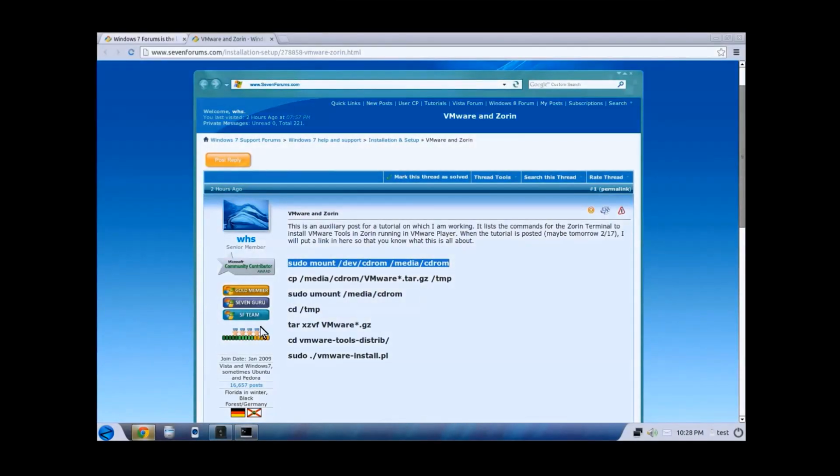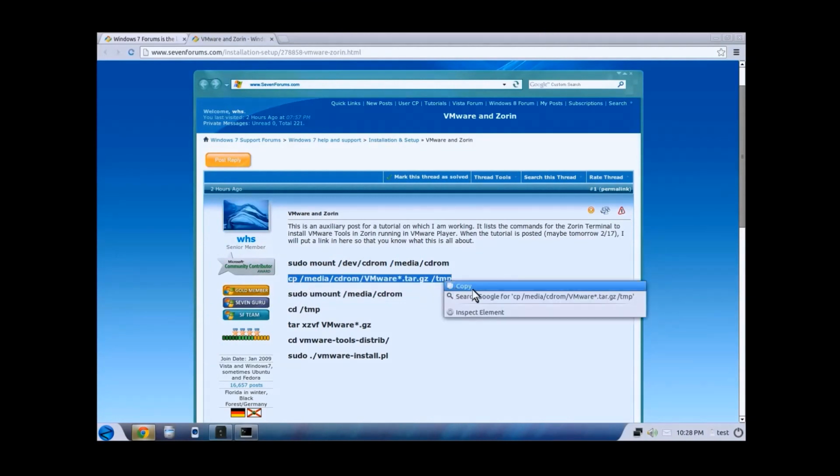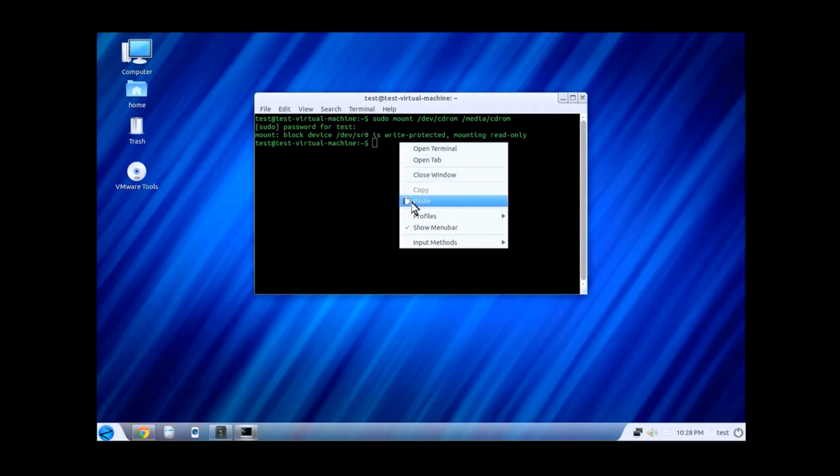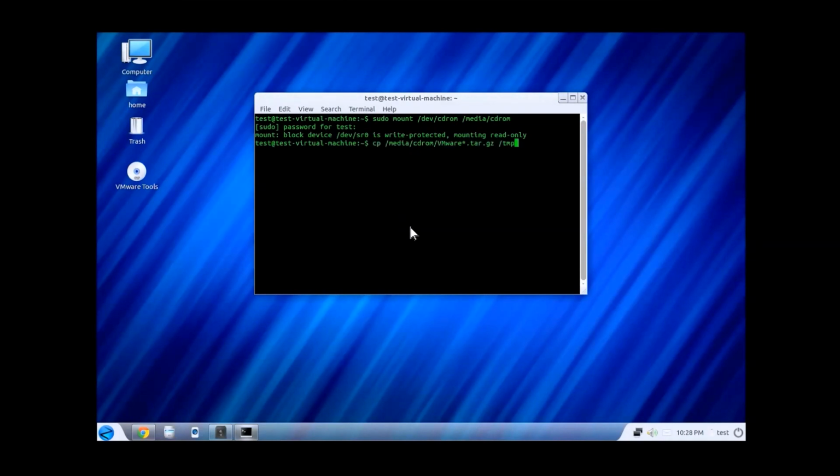And then we take our next command, which is this one, and copy that, and paste it in here and hit enter.